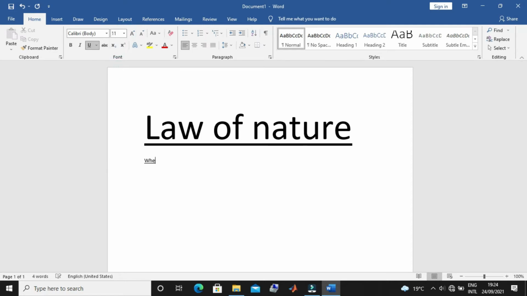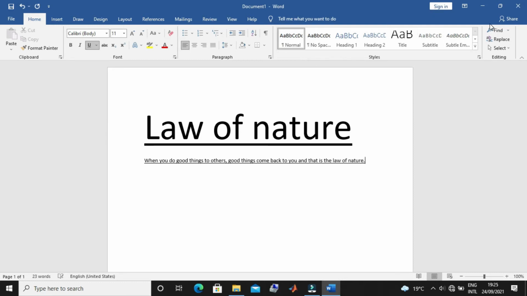Let's type when you do. So we have typed something brief here. Law of nature: when you do good things to others, good things come back to you.